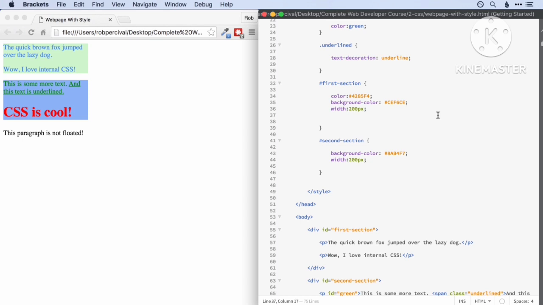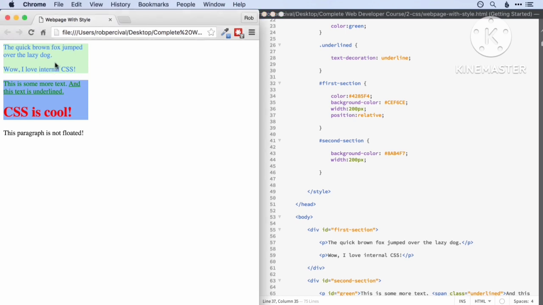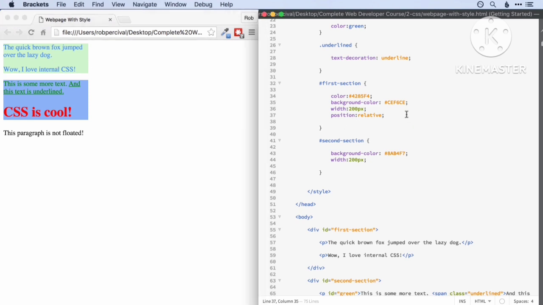So first off, we tell the browser that we're going to be positioning this div. And we do that by setting the position to relative. Relative positioning means that we're going to be positioning it relative to where it would otherwise be. So at the moment, if we just take a look at that, that doesn't change anything at all because it is where it was, if you know what I mean.